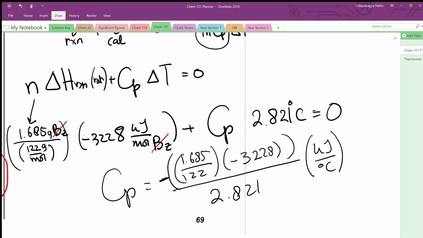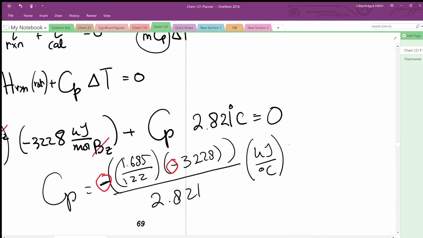Just watch out for the double negative. If you find that your heat capacity is negative, that means you have an error somewhere, because the amount of energy needed to increase the temperature of an object shouldn't be a negative value. So it's a useful thing to keep track of when you're doing a calculation. It's not supposed to be negative, so if it is, there's a calculation error somewhere.